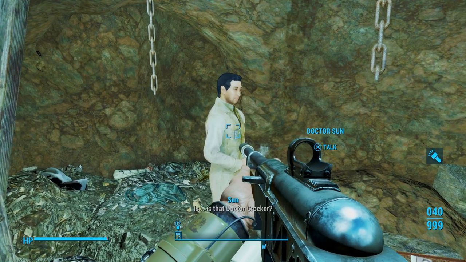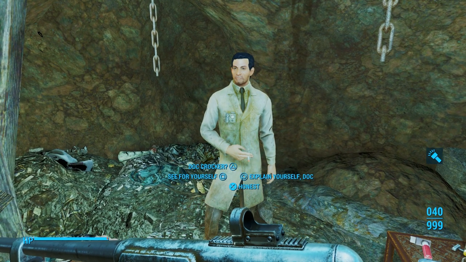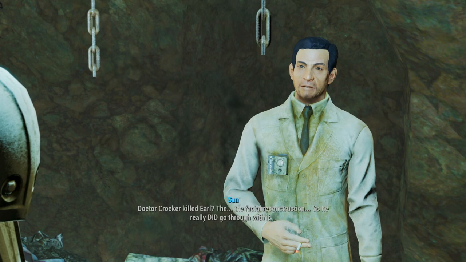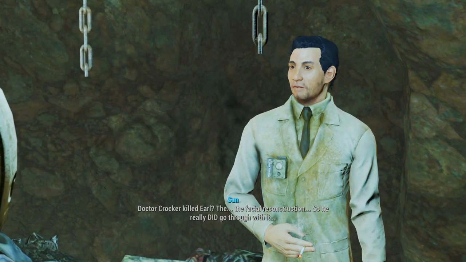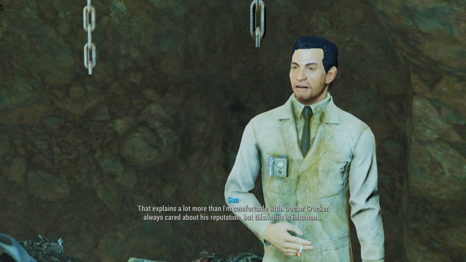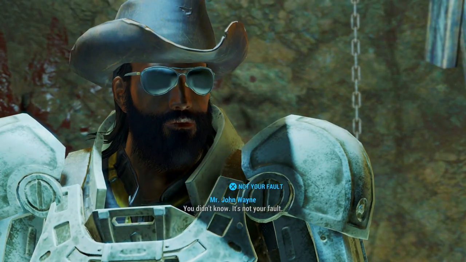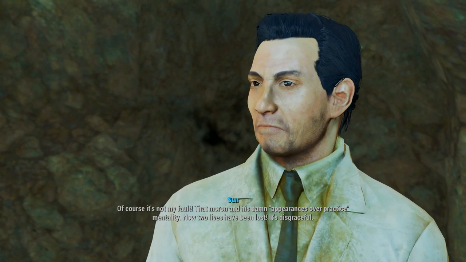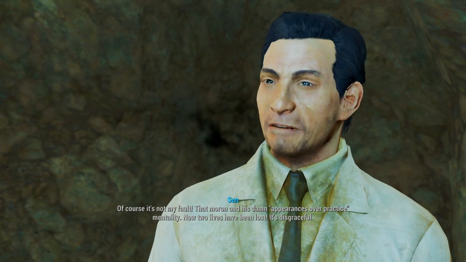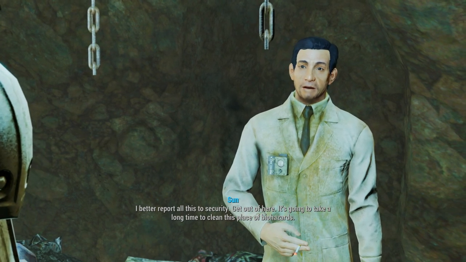What's going on here? Is that Dr. Crocker? I think you owe me an explanation. What happened here? Doc Crocker killed Earl Sterling. I found out, and then he killed himself. Guess he couldn't handle the guilt. Dr. Crocker killed Earl? The facial reconstruction. So he really did go through with it. That explains a lot more than I'm comfortable with. Dr. Crocker always cared about his reputation, but this is inhuman. You didn't know. It's not your fault. Of course it's not my fault. That moron and his damn appearance over practice mentality. Now two lives have been lost. It's disgraceful. I better report all this to security. Get out of here. It's going to take a long time to clean this place of biohazards.